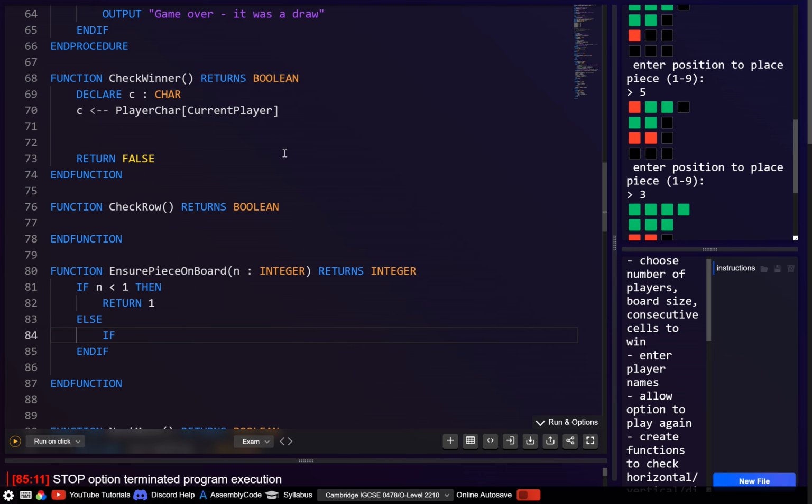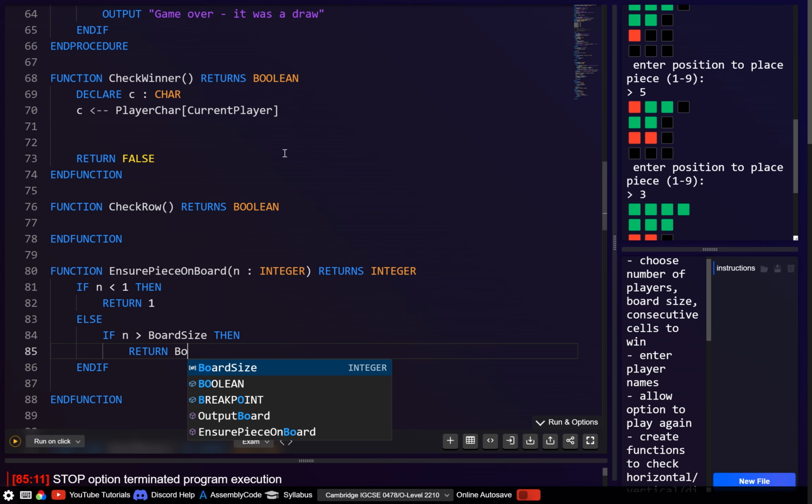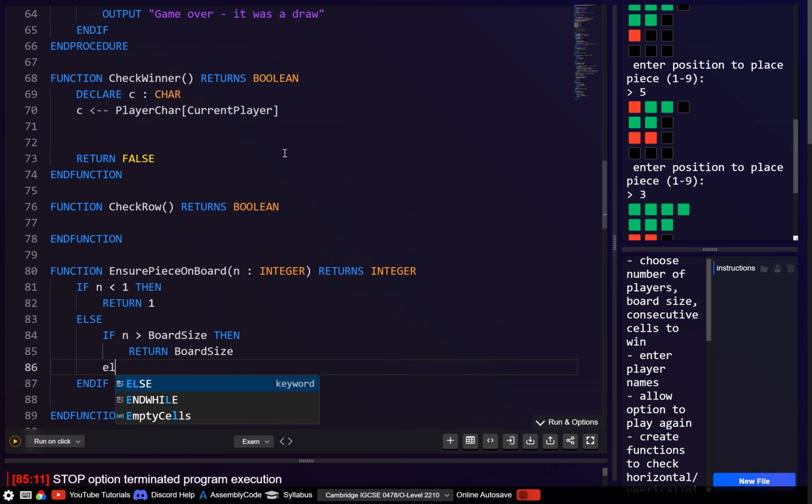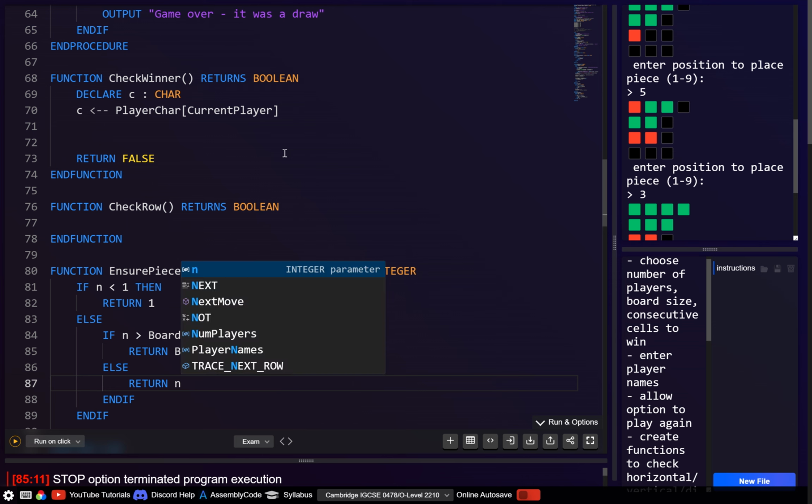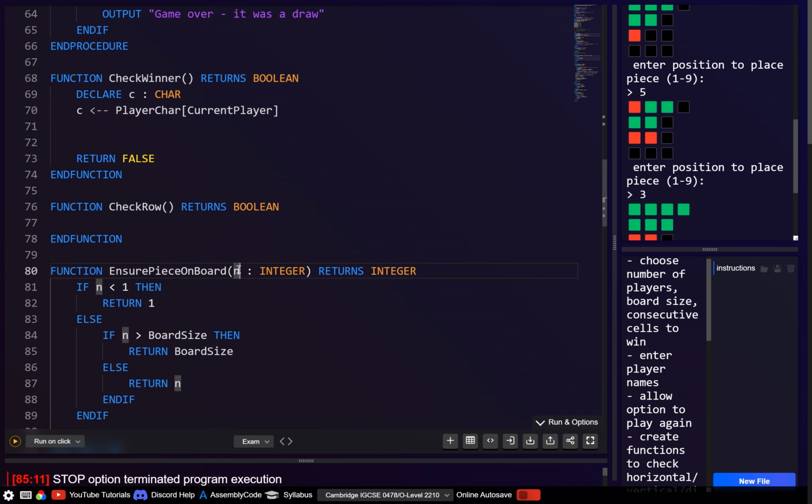Here we want to check if it's too big, so if n is greater than the board size, then we just want to return the board size, just the maximum valid position. And then if it's valid, here we can just return n, since of course this n was valid in the first place.